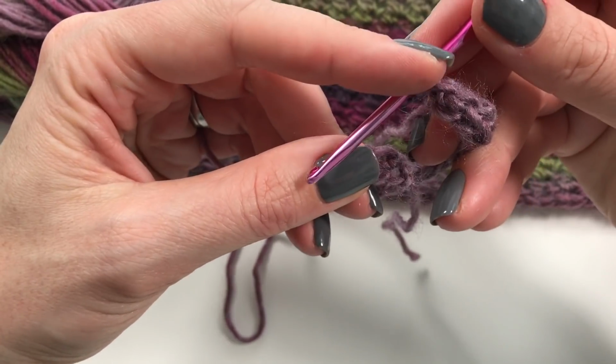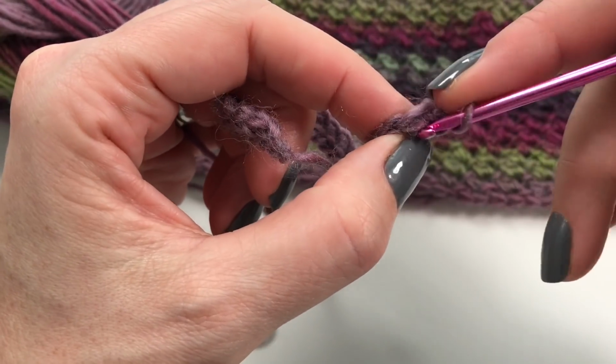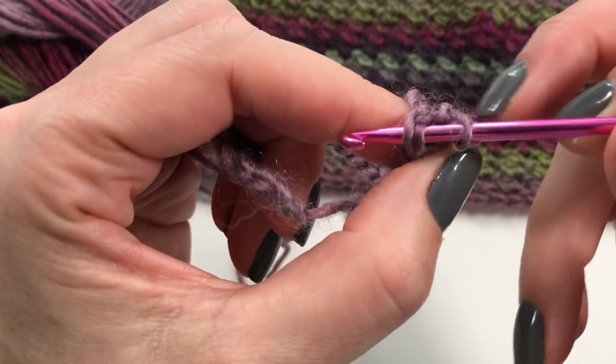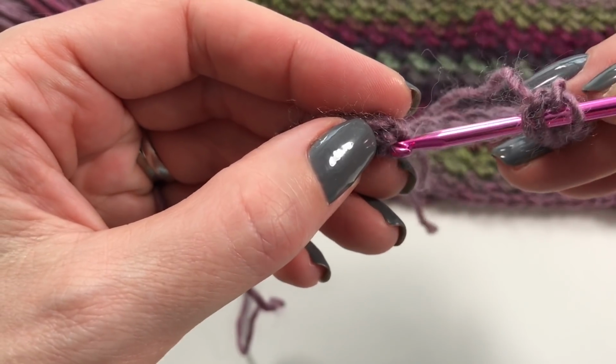So you're working here at the top, there at the bottom. So next you are going to attach them. First of all, I'm going to go back into where we've always been going in and picking up those two legs of that V. Then I am going to go into here, and that sort of opens up for me. That's okay, because we'll sew this in and then it will be closed.